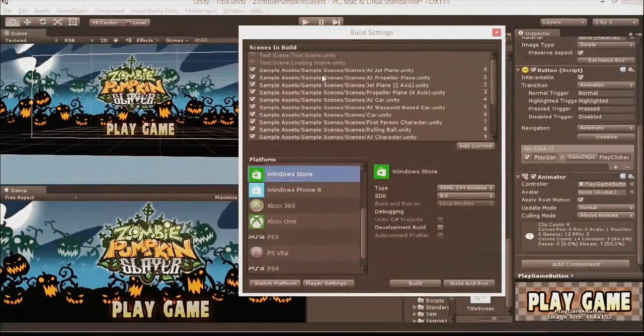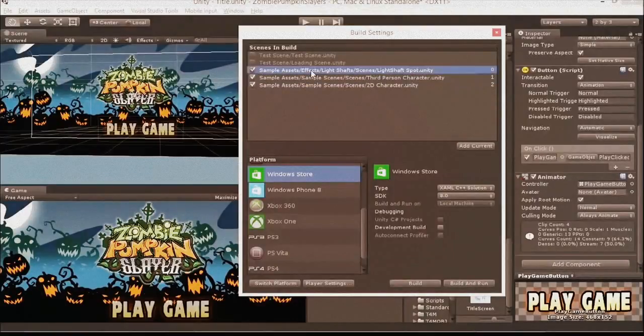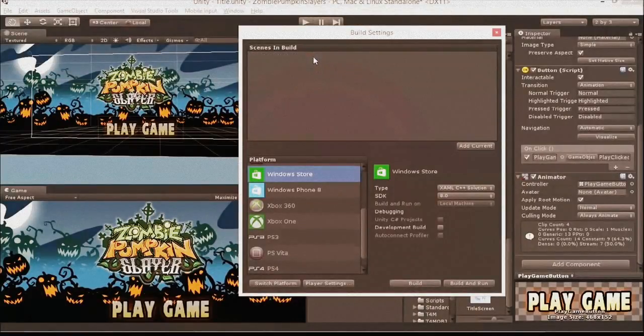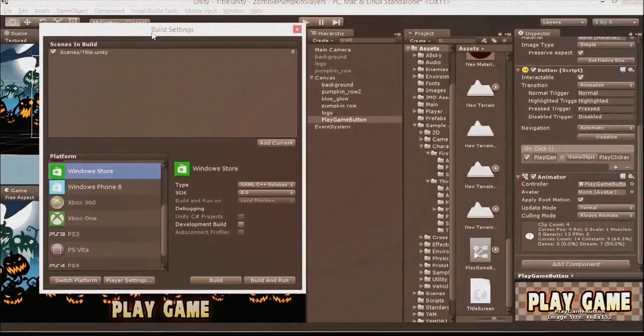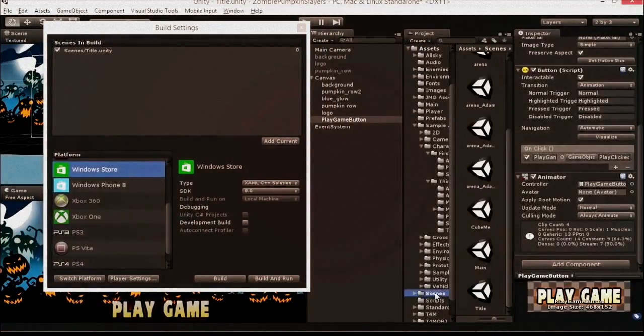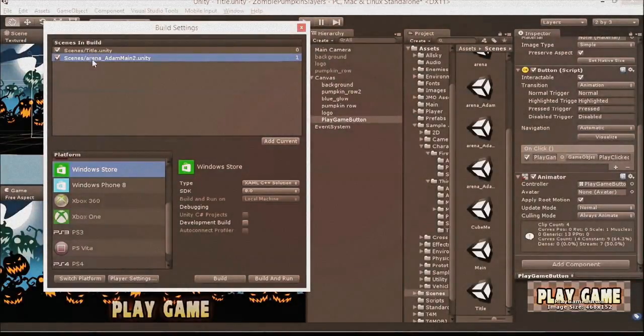These are all the scenes here. You don't have to have them all in here. You can keep them all pretty simple if you want. Let's do this here, remove a bunch of these. And just to show you, this is how the empty dialog box is to start. I can add on the current scene. We've got that one. Now I've got the title scene in my build. Any other scenes I want, I can just take those scenes, maybe drag them into here. And that's pretty much it. So a cool little shortcut there. These are the names of the scenes that must exist in order to call that code. So I need a title or arena, main.